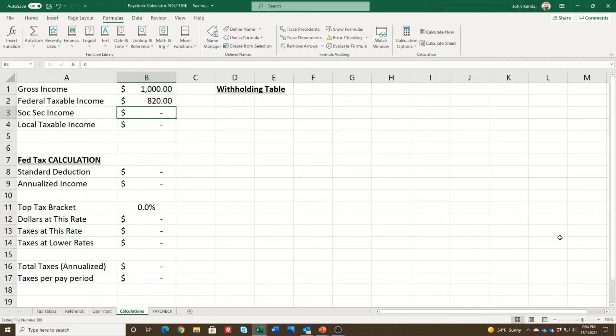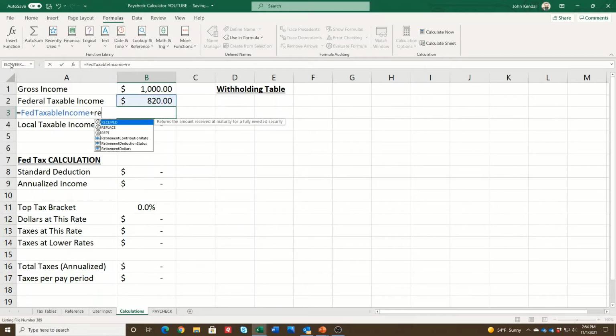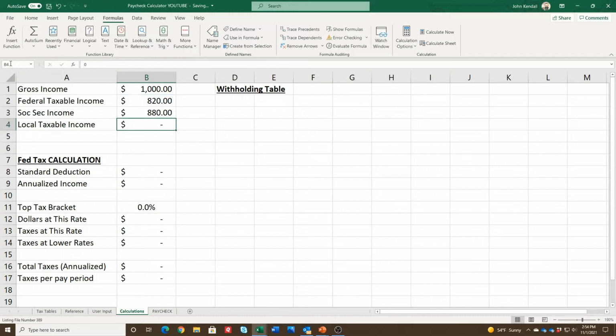The Social Security income is going to, and we're going to name that federal taxable income. So this is going to be Fed taxable income plus retirement dollars, 880. And then the local taxable income for me equals gross income.